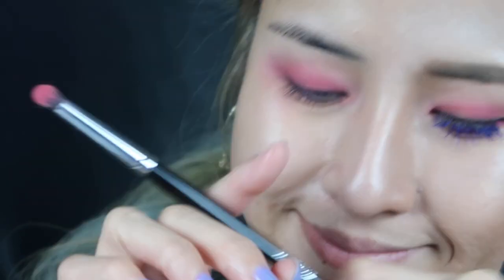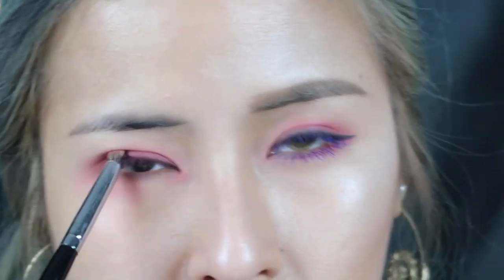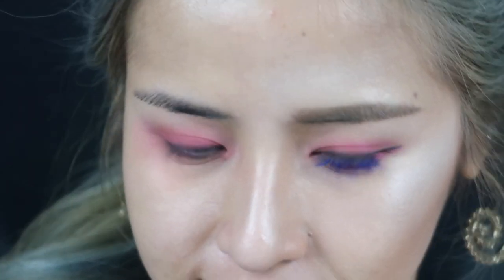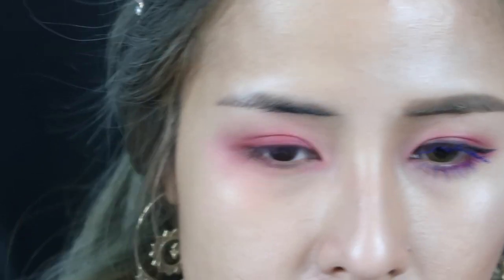Next, I'm using a little of the warm contouring color in the Wet n Wild palette. With the same pencil brush, I'm adding a little bit more of the warm tone color into the outer V corner to create that definition without taking away the pink color. For those who like more of an intense look, you can replace this step with a warm red brown color. For me, this is good. And I'm just adding a little bit more pink onto the center of my lid.